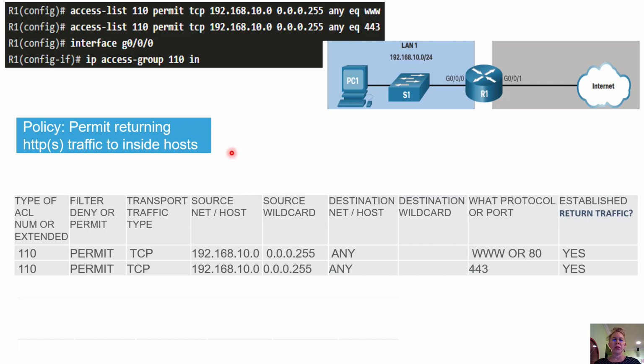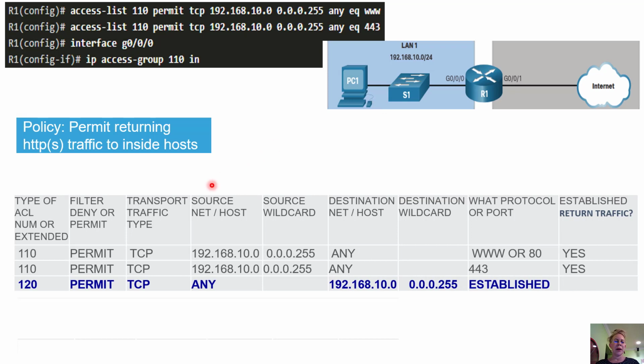We need to set up another access control list. This can be a little confusing because we're actually creating a new access control list. If you think about the parameters of setting up access lists, you can only allow so many on an interface going in, so many going out, and this traffic is going to be coming from a different direction. Initially, the traffic was going this way. Now the traffic is going to be coming into our network, so we have to think about it in terms of that.